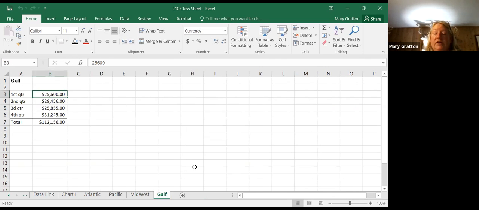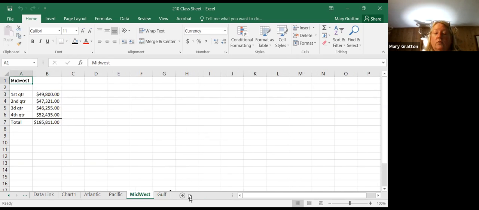If I want to change the order, I can just move them around. I just moved Midwest past Gulf, and I can do that with Pacific, put it in that order. You can do that any way you like within your workbook. These are different sheets within this big workbook that I have going here. They're simple.